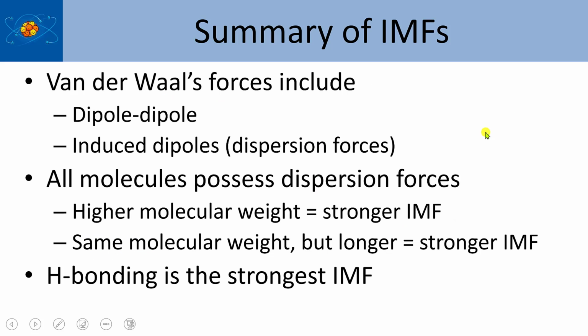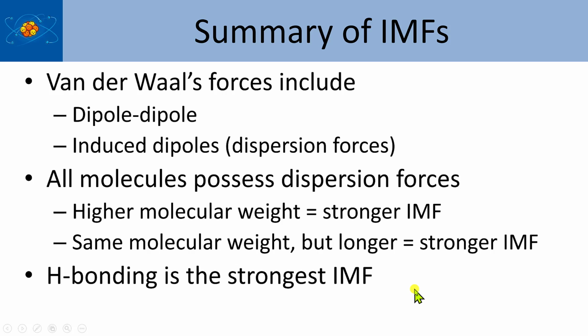So to summarize, we have van der Waals forces, which include dipole, induced dipoles, and then dipole-induced dipoles are also in there. Those are possessed by all molecules, because remember, it only requires that they have electrons, right? So the ability to shift electrons around, which exists with every substance, is all you need to have that. And so everything has an induced dipole. Now, the other thing that we are going to look at then is hydrogen bonding. And hydrogen bonding is the strongest of the intermolecular forces.